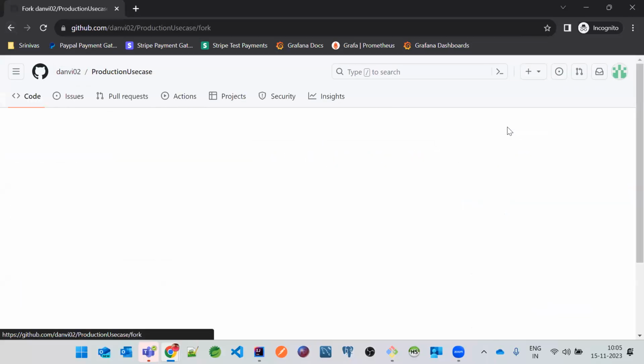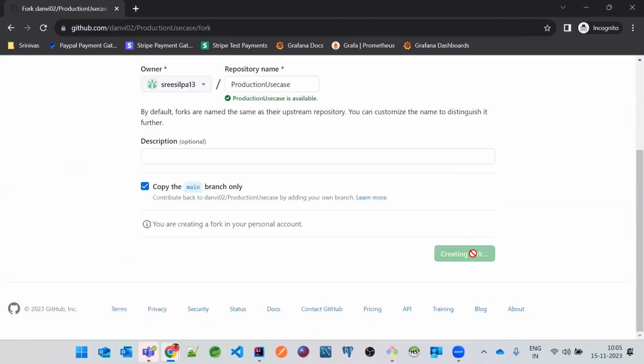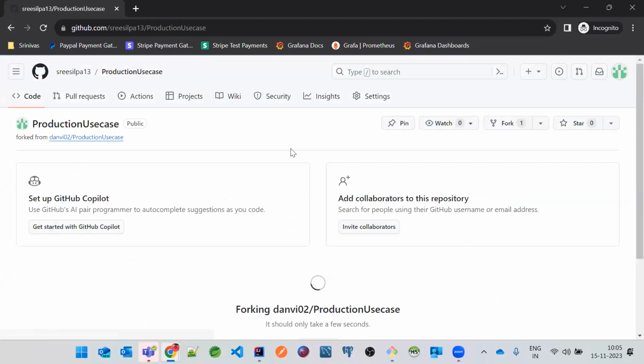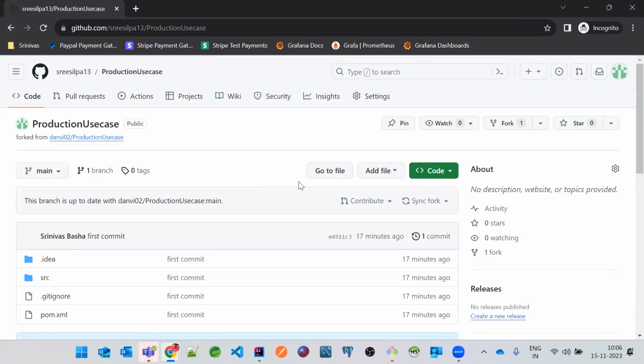If you just fork it, this project will come to your own GitHub repository. Just create a fork. So if you see that you have this production use case in your another GitHub repository. Okay. So that's the total idea. So these are the only three options which are there. One is the fork. That means you just wanted to take that repository of mine into your own repository. And then there is another option which is download as zip. And then probably the other option is clone the URL. That's the total idea. Got it?